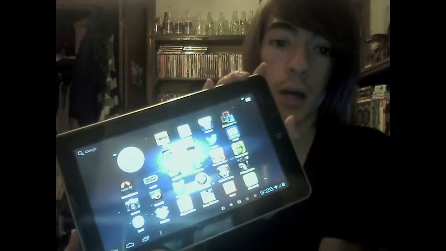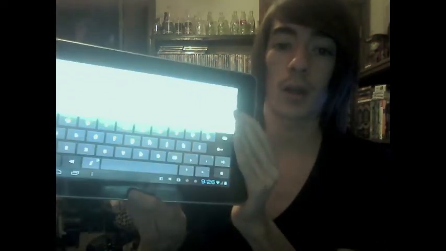So I'll show you guys what the internet looks like on here. Up here, if you look on the corner of the screen, we have Google. Then you would just press Google and give it a few seconds. And here's what it would look like. You see, you have your keyboard, and let's just say I wanted to go to Amazon. We would just type Amazon. We just click enter. And just give it a second. And here's pretty much what the internet looks like on this thing.